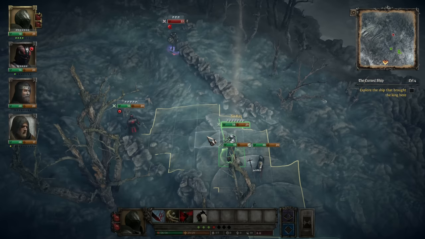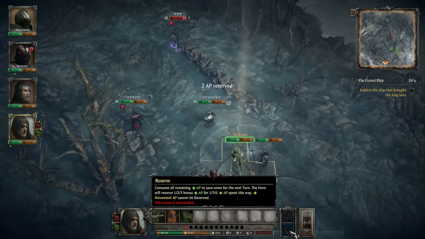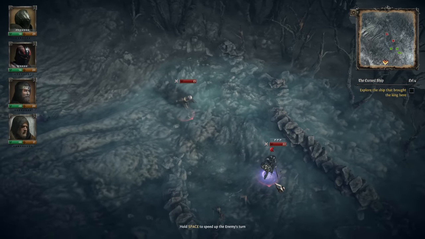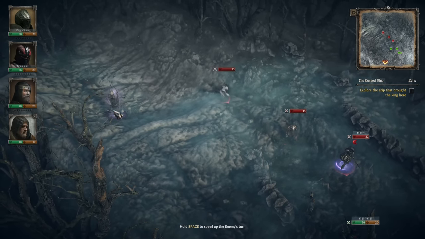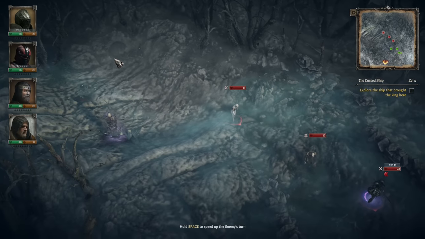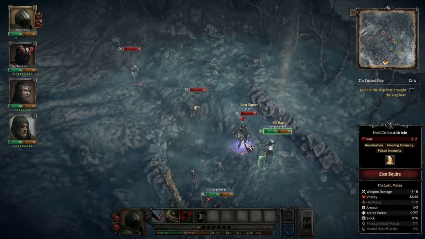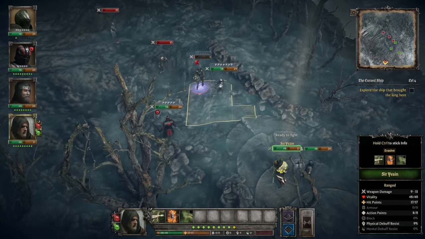Awaiting your command. Okay, Sir Kay's got that power attack that we were looking to unlock on... What? Landvol, was it? This? Okay. Something big back there, though. Go power attack. Ready to fight.